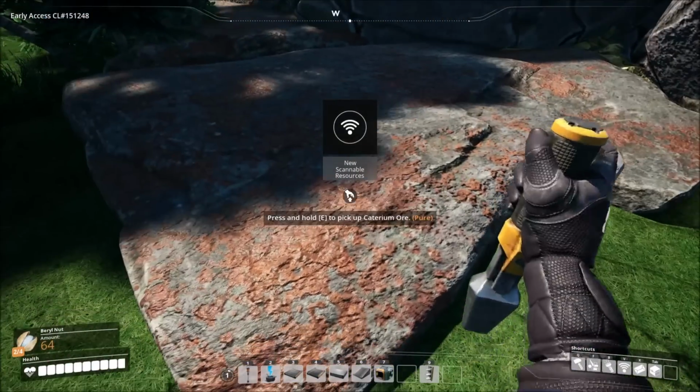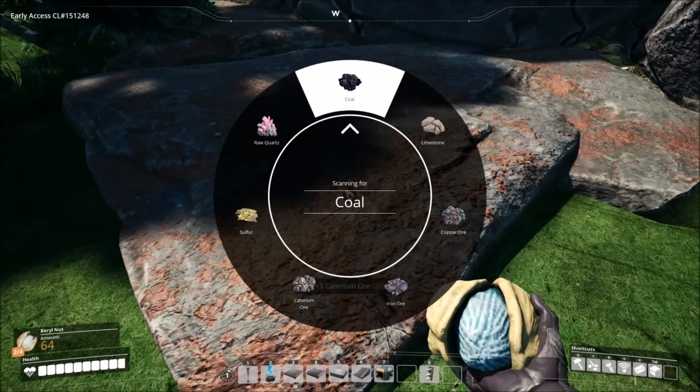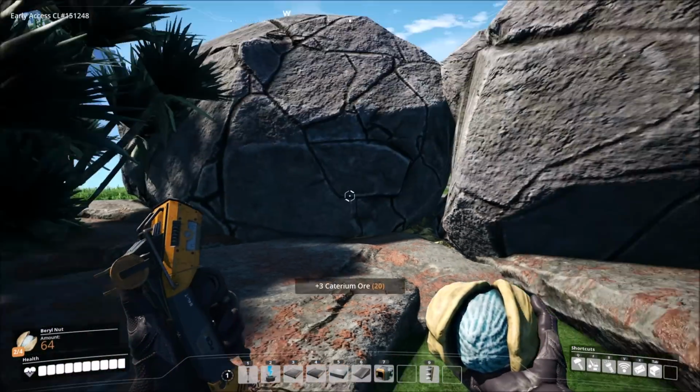Hooray! Come here, ma'am. Caternium. Woot! Research that stuff for me, would you? Hooray! Now we need 50 of them to research ingots, and now it's a new scannable element.